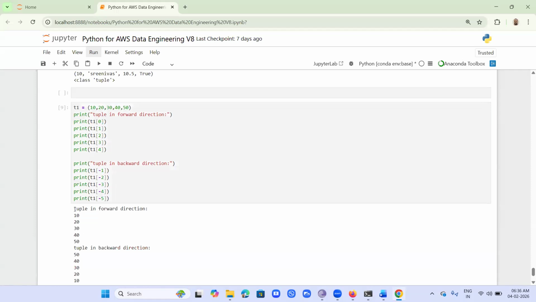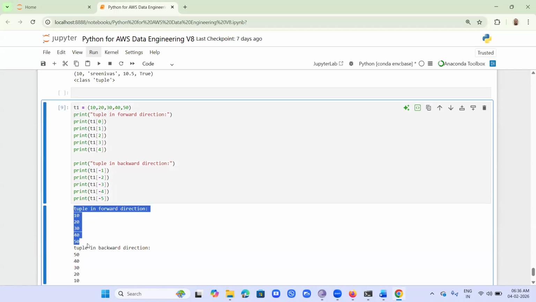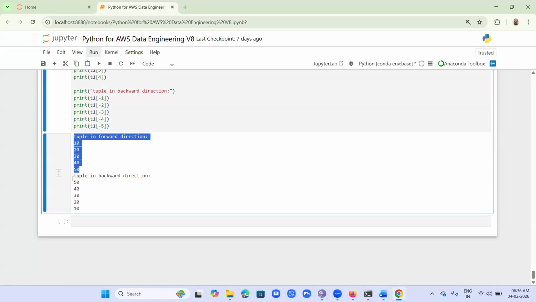You can see we got values in forward index and backward index, forward direction and backward direction. Okay, clear? This is how to navigate element value by value in forward direction and backward direction using index.